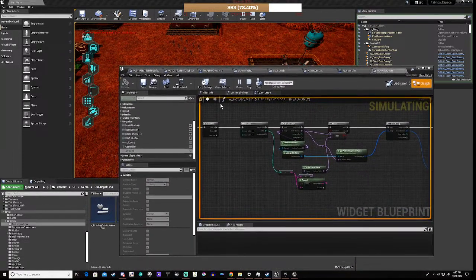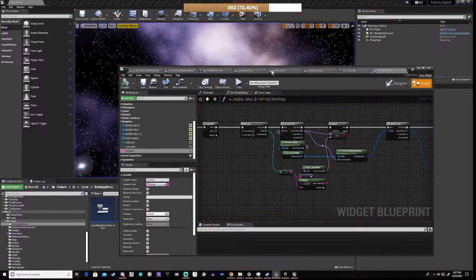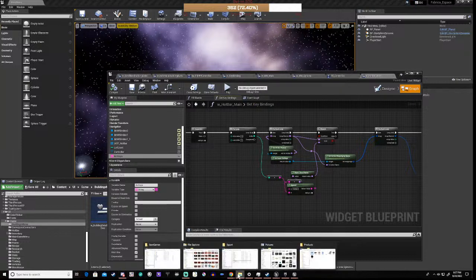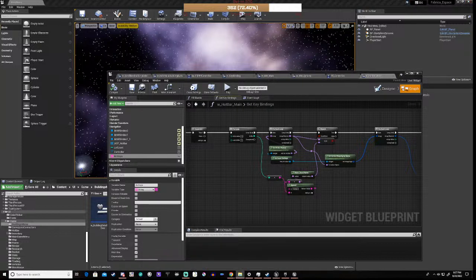Right, now I think that is because, actually I don't know why, but the way we're going to fix it, I think, is to get our save games and basically delete everything.